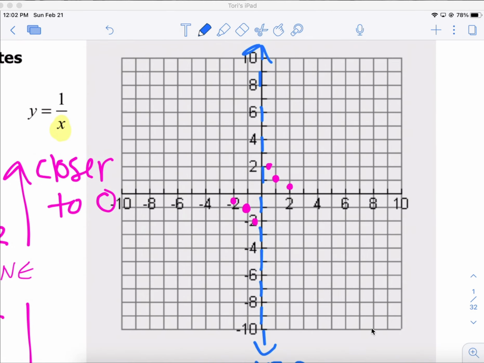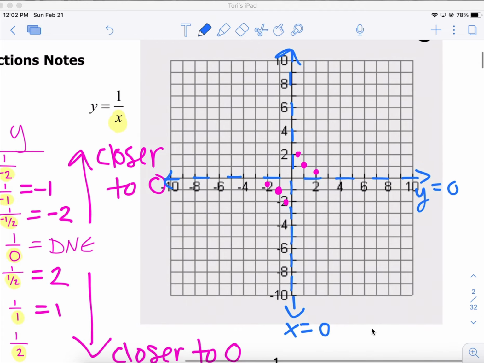We are going to show that we have a horizontal asymptote right here at y equals 0 also. Now, when you do transformations, obviously if your graph is moving to the right or to the left, your x value is going to change for your asymptote. Obviously, if you're moving up or down with your transformation, your asymptote is going to move up or down. So y equals 2 if it goes up, y equals -2 if it goes down.